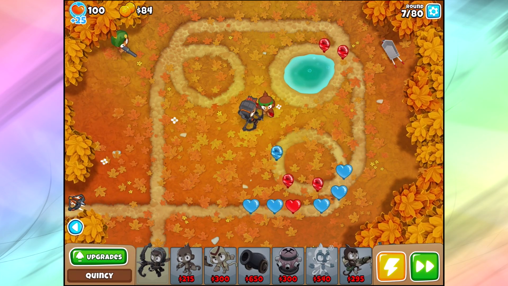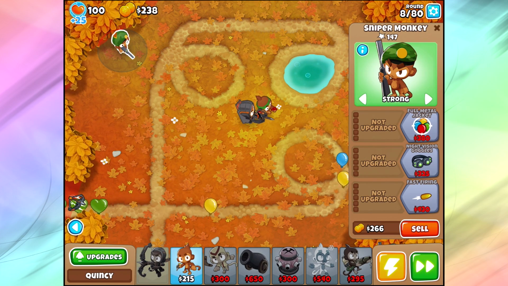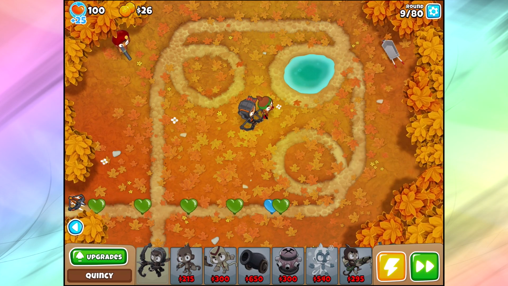But the next thing I want to do is get my sniper upgraded. We need to get the full metal jacket for round 10 already. That's like the worst thing that I've ever heard, man. Already getting a full metal jacket this early on in the game. Sure, it gives us a lot of pop and power. It also makes everything freaking suck up in here.